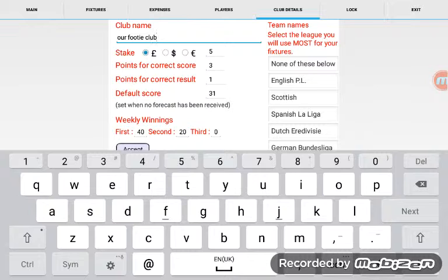If you get 12 guys, say, in it, 5 a week, that's £60. If you kept it like that, first and second, 60, everything that comes in each week goes out. If you put, say, 40 and 10, then you've got £10 saved up every week. Over 40 weeks a season, you've got £400 there for that end of season party, tea party, or whatever you want to do with it.